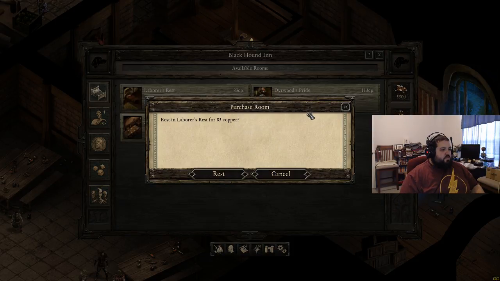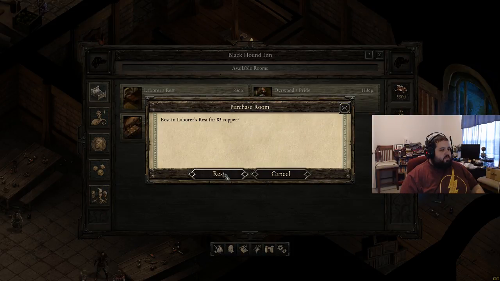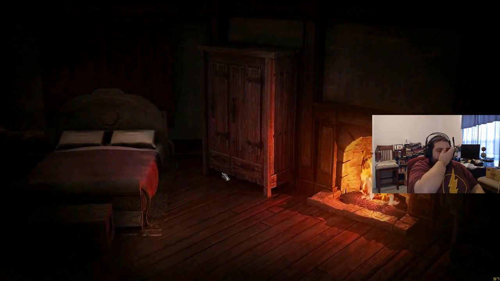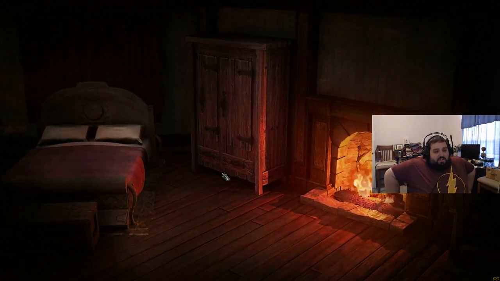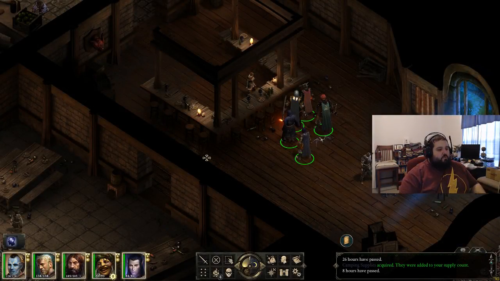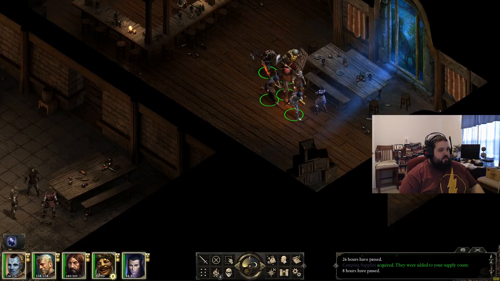Let's do a, well, let's see, laborer's rest, 1 perception, 1 mechanics. Yeah, let's do a laborer's rest. A little high end. They did a lot of work. Now, my plan is to go back to my keep and finish off levels 3 and 4, now that I have some supplies.